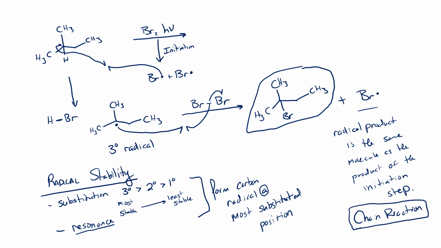And so then, of course, if we think about this from a synthesis perspective, once we have that halogen on there, now we can do things like SN1, E2, E1 reactions, right? We can make alkenes if we do an elimination reaction there. And depending on what type of base we choose, we could either follow Zaitsev's rule or not follow Zaitsev's rule, right? We could do eliminations to make alkenes. Once we make alkenes, we can do all kinds of things, right? We have a whole bunch of reactions that we can do there.